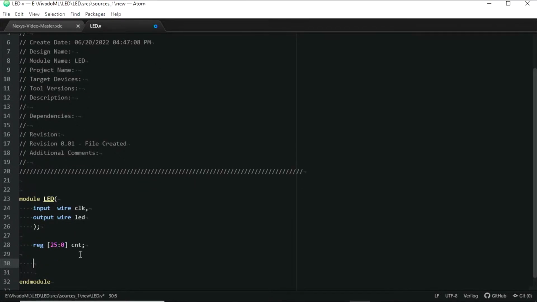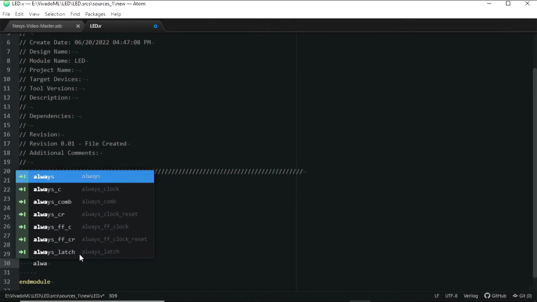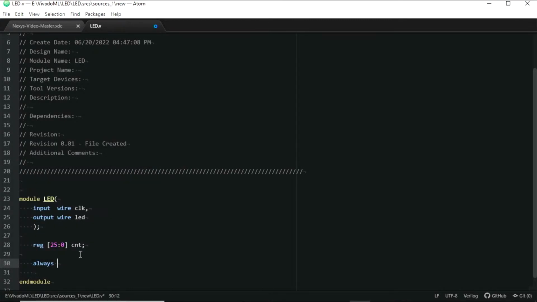And then here, we need to always use always. I'm going to put it on a positive edge, and we're going to use clock. And then we have to say begin.